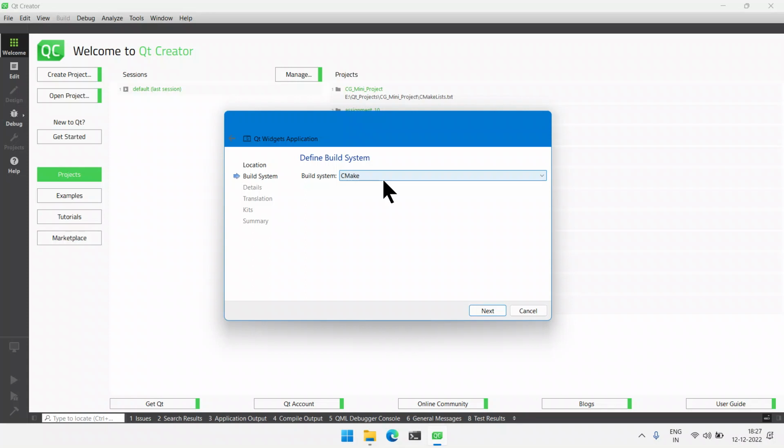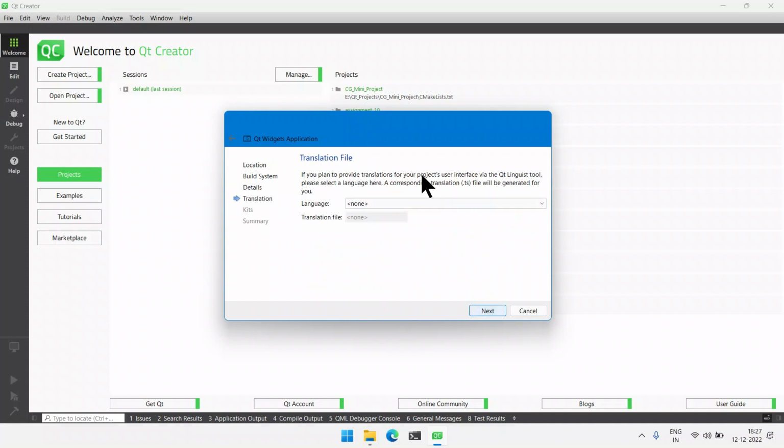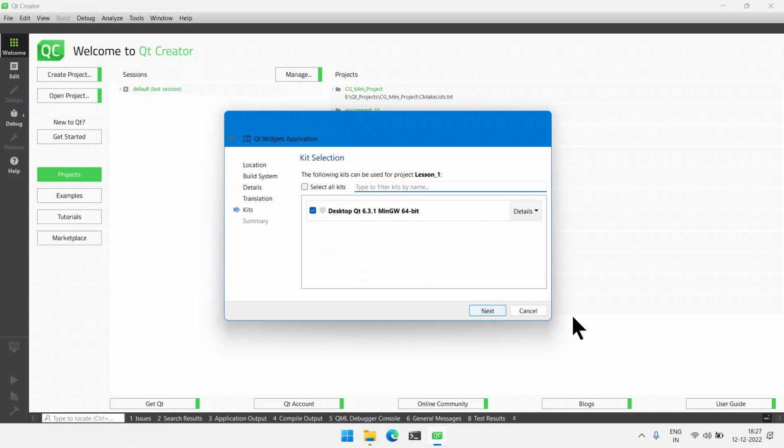If you're on Linux, then this may change to QMake, but as I'm using Windows, we'll keep it CMake. We can rename the class, but it's optional, so we'll keep it main member. And next, make sure this kit is installed in your Qt version.